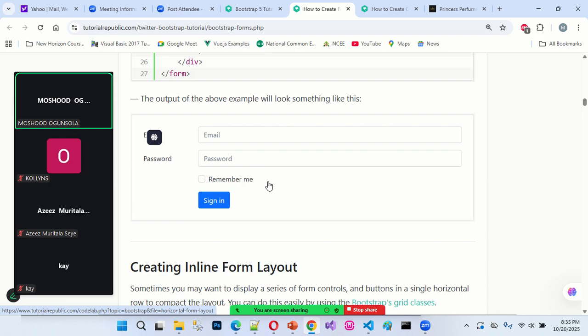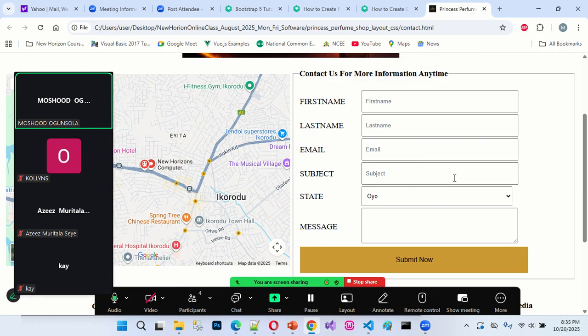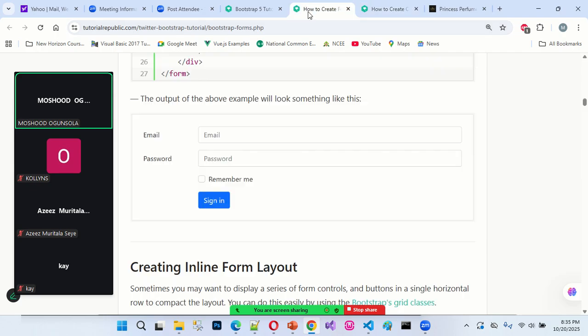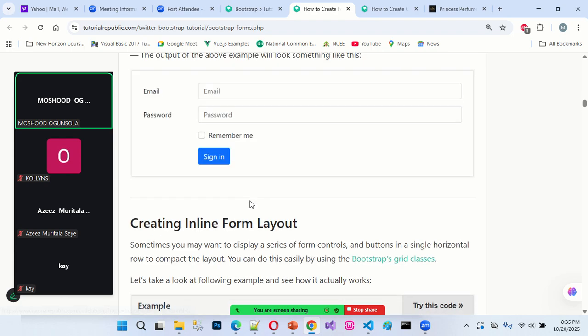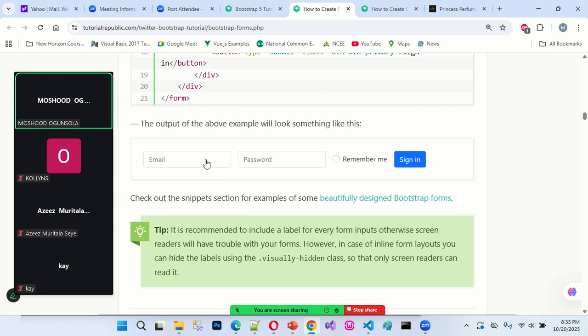Email, password, these are the horizontal form, and that is the type of the form we have on this particular session. If you are using the vertical form, this is the vertical form here. What you just need to do is use this code and start adjusting some information. And when we are creating an inline form, everything appears on a single line like this: email, password, and remember me for sign login. This is just a sample one.